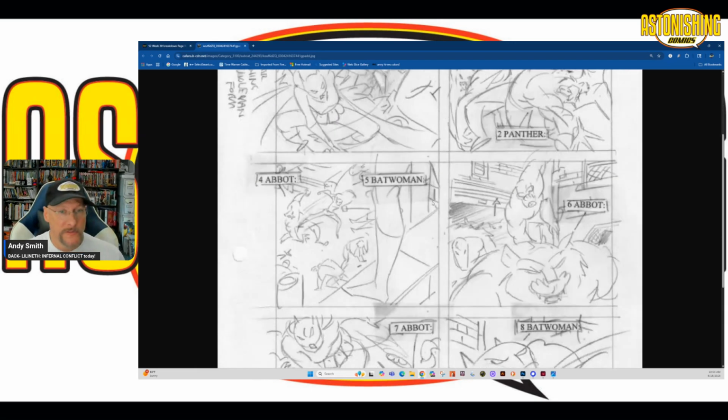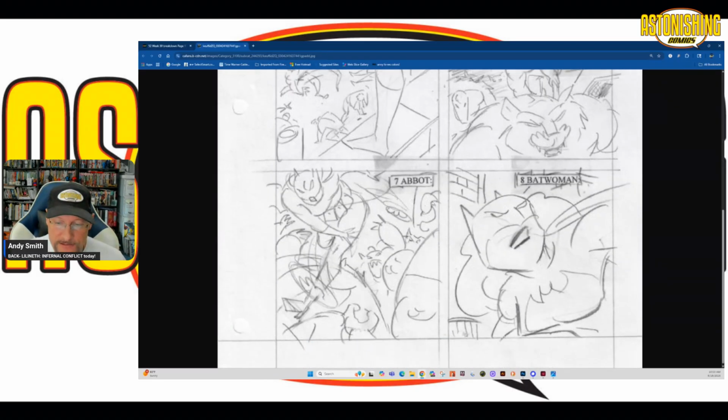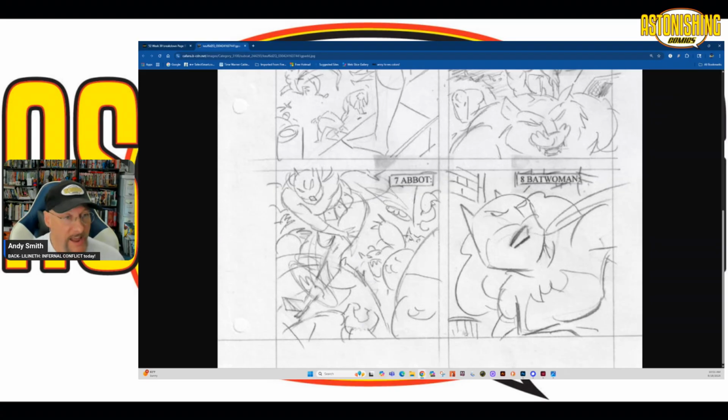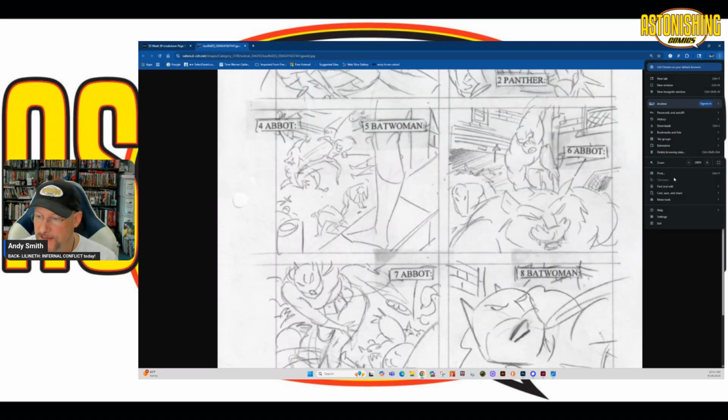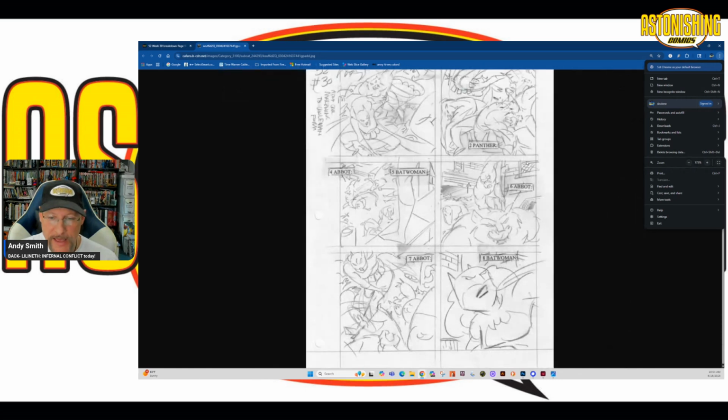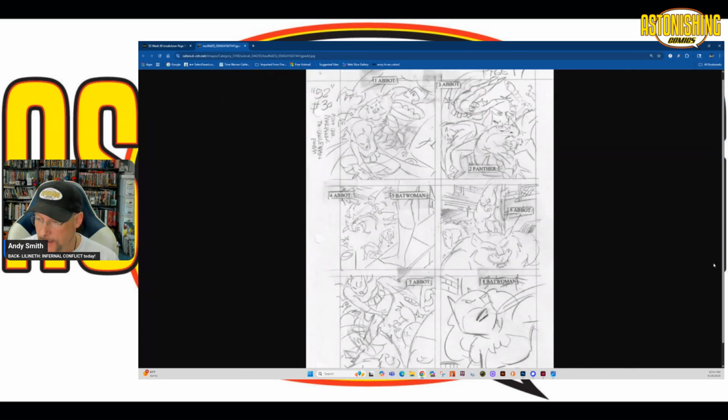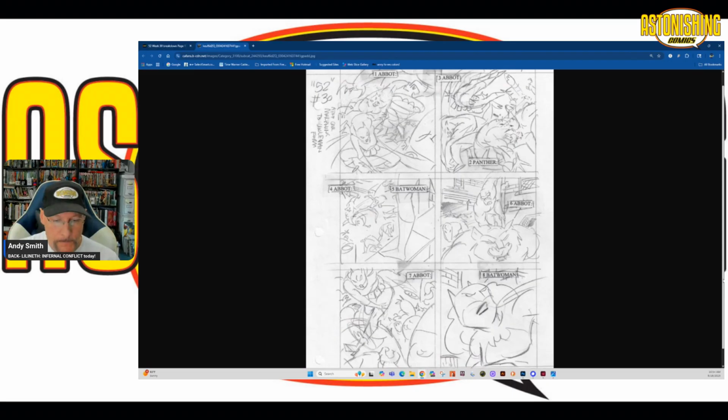And a lot of times he worked with the scripter, and the scripter is the guy that does the dialogue and all that. So the scripter could actually take this stuff and dialogue it while the guy's drawing it. He would usually still probably wait, though, because here's the thing about these layouts. You didn't have to stick to them religiously. And what I mean by that is, if you look at this page, this is a standard 6-panel grid. You can see it's 6 panels, 1, 2, 3, 4, 5, 6, 2 panels stacked on top of each other.